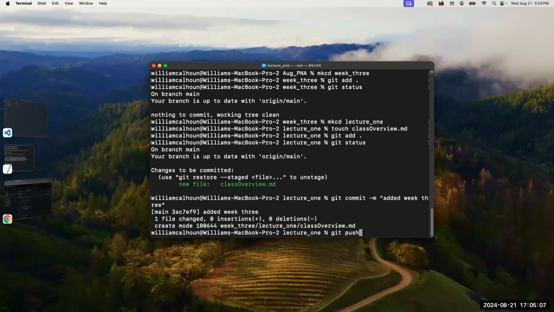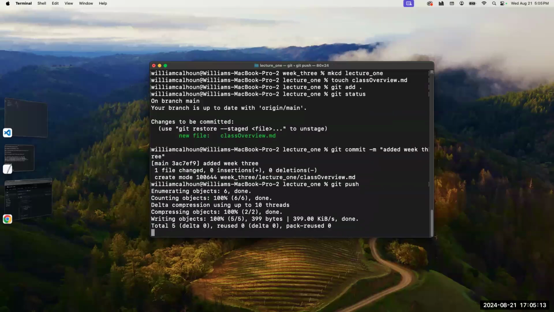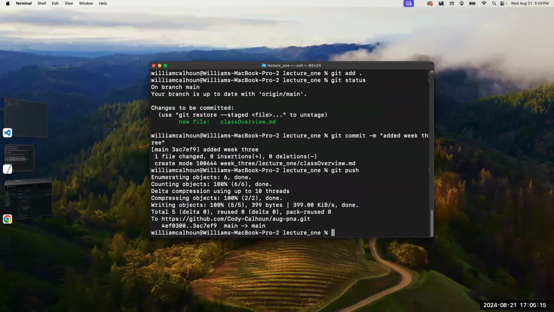And the last thing I say is git push. All I have to say is git push. The git push -u origin main allows us just to say git push. And now git push pushes it to my remote repository. So it's those 3 things you have to do. Once you've changed it, you git add, you make a commit, which you always have to do, and then you git push. And that's it.